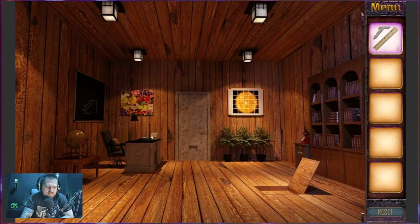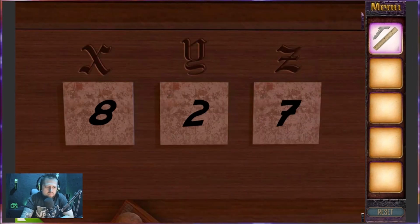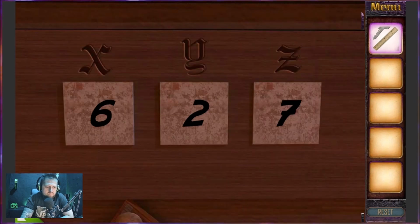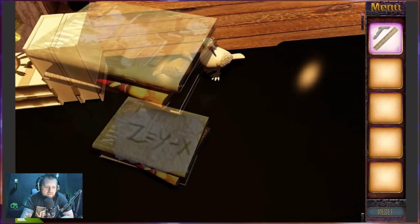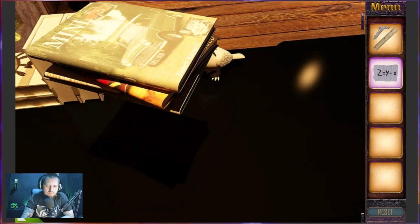X is 10. Is that what that's trying to tell me? I don't know. Doesn't go that high. It was X north. Was it a zero on the scales? Ten scales? I know it says 10 kilograms. Maybe we put something on that to weigh it, and then it'll... That's important. Z equals Y minus X. That's definitely important. Oh, it lets me take it. I just wrote it down.